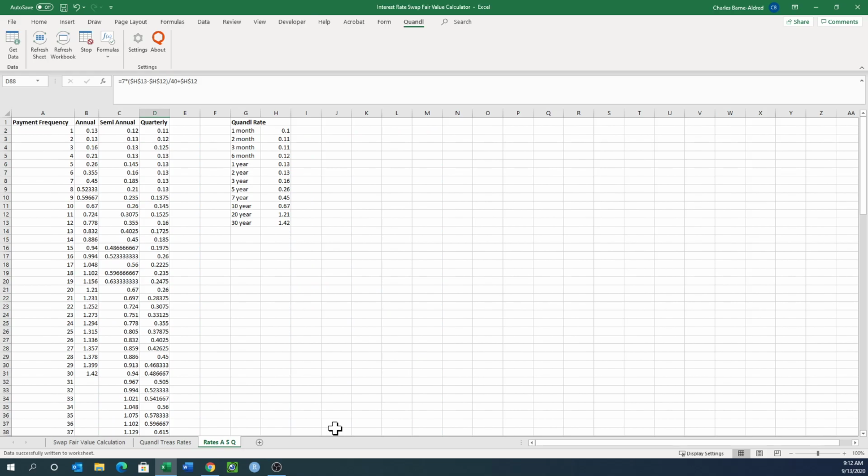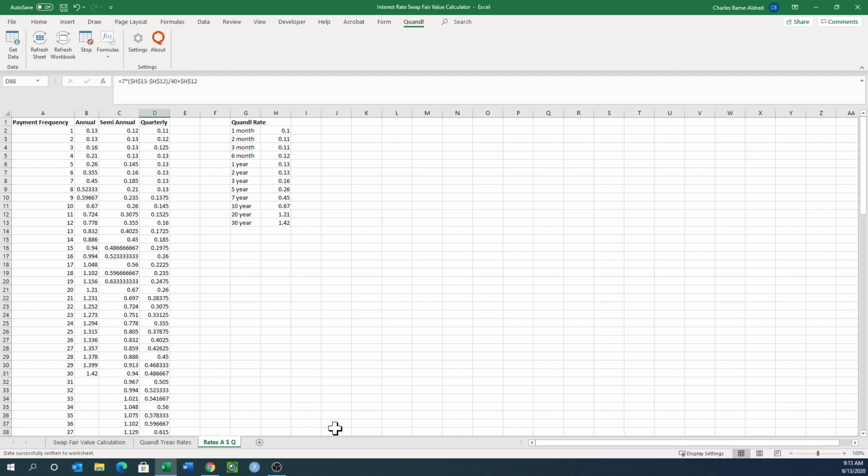Well, I created an interpolation spreadsheet. It's a simple interpolation. So if I look at two rates and the distance in time between those two rates, we're going to assume that there aren't any bumps in that curve. It's going to be fairly uniform.